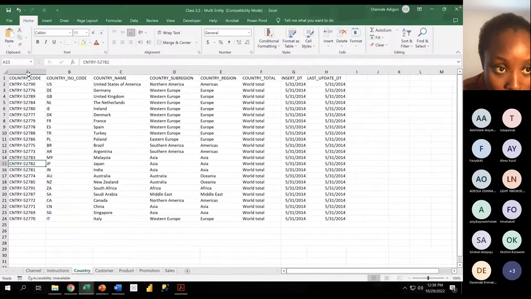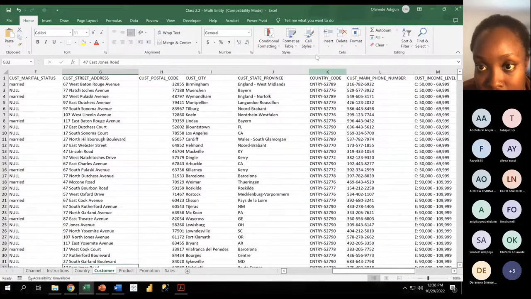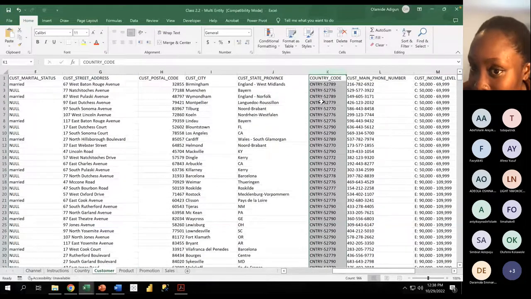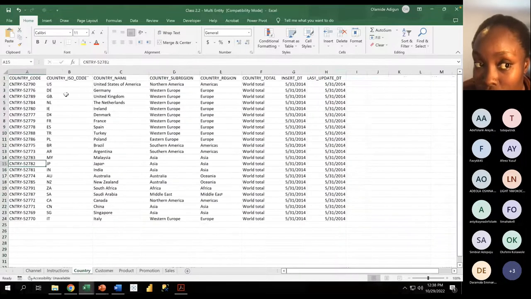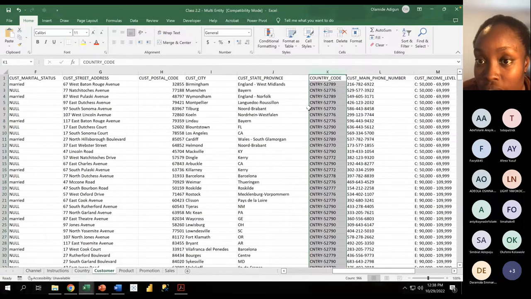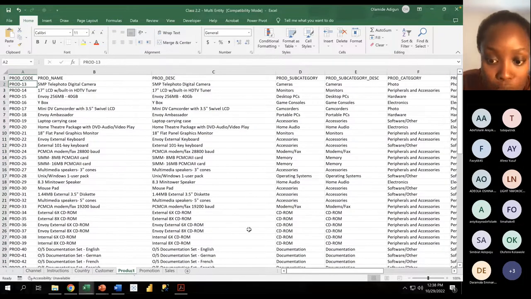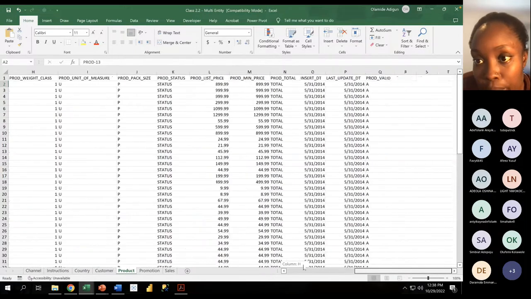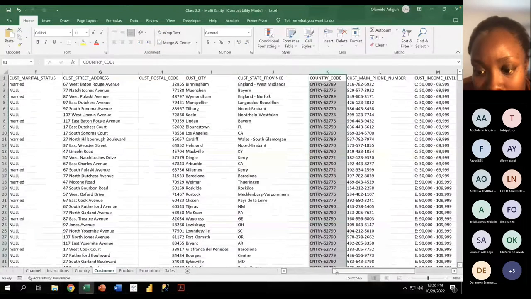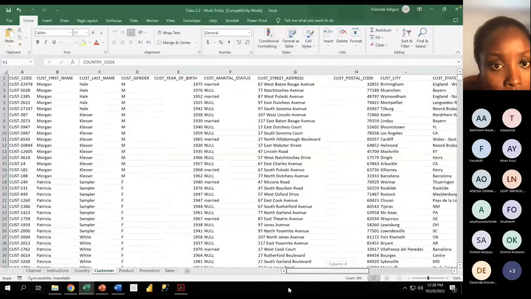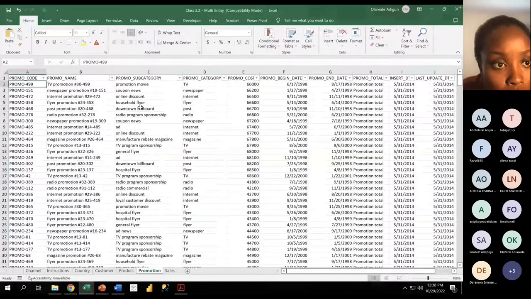Okay, but let's use obvious ones. So there's country code here, for example. When we checked here, I can see country code again, which means that this is a primary key in country. Because your engineers have done a thing where they've carried the primary key and put it as a foreign key in other tables, because they know you will need it within that table. We will get there. I don't want to confuse you, but do you understand what I'm saying? If I come to products, for example, I'm sure I'll find one of them as a foreign key. Or products might even be within customer. If not, then we need to do a VLOOKUP to bring that in.